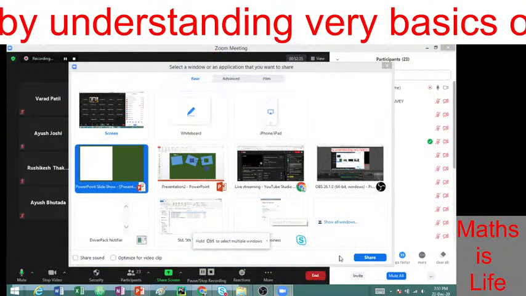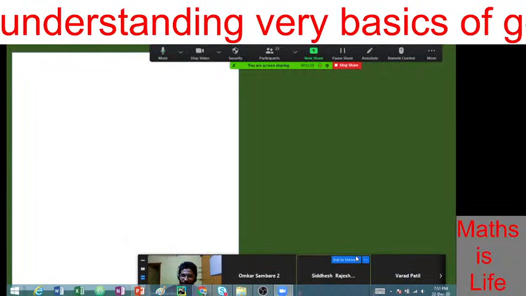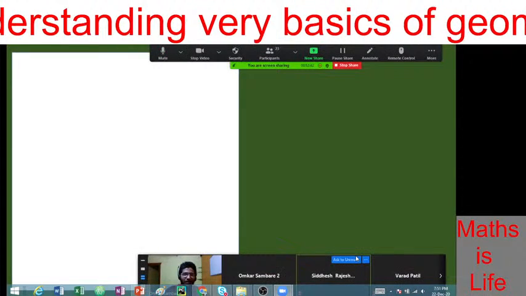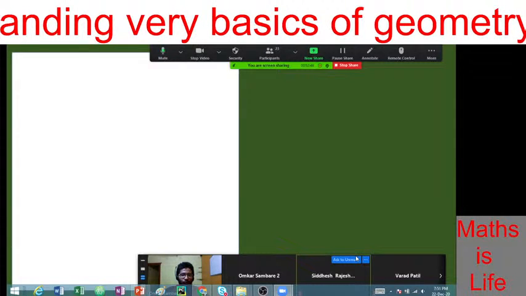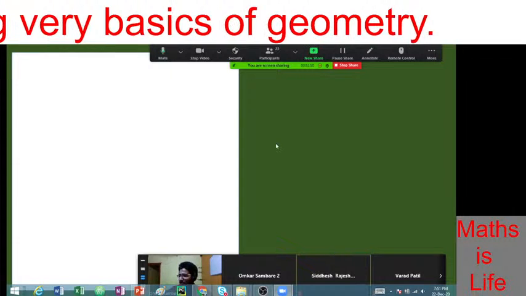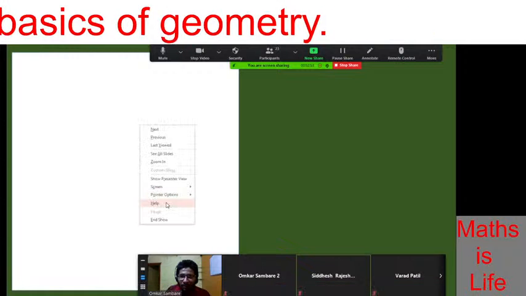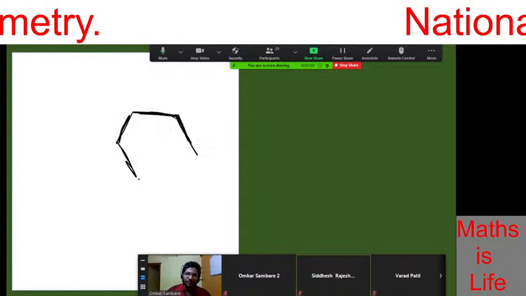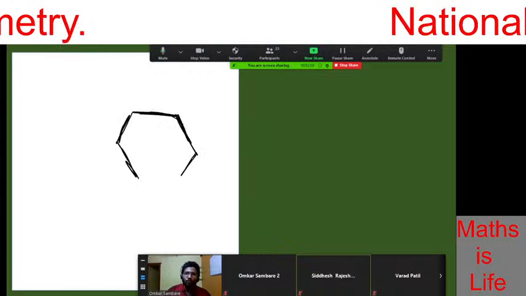So all the slides will look like this. On the left side, there will be a white screen. Assume that it is your paper, and the shape on that you have to cut out using only one straight line. So suppose I draw a shape like this. Oh, the white pen is there, so how will it be visible? That's what I was thinking. Why are the shapes not visible? It is white paper and I was using white ink. Okay, so suppose I have drawn this shape here. Let's say the hexagon.